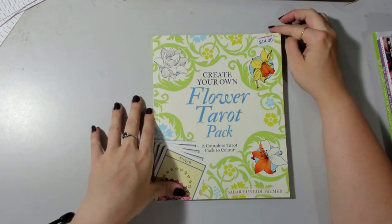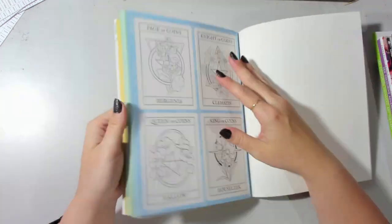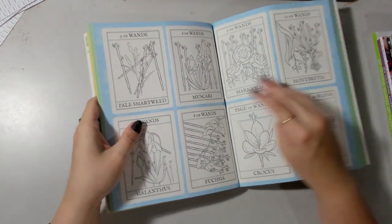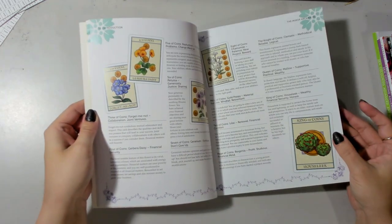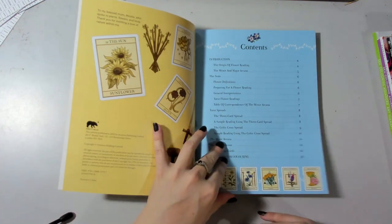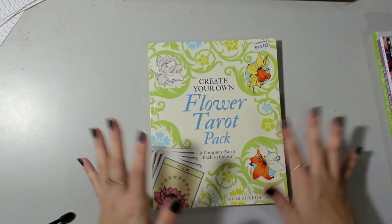This next one is a really interesting book I found at The Warehouse — sort of a Kiwi version of Target. It's a coloring book that is actually an entire tarot deck, and all the cards are pre-perforated so they're ready to pop out. The idea is you color your own tarot deck — it even has the names of specific flowers on the cards and little examples showing how they might look, done seemingly with markers. One of the things I'd like to do this year is complete this entire card deck. I wish I'd bought two copies — one to do traditionally and one to just go nuts with.